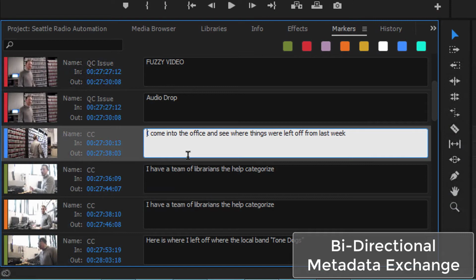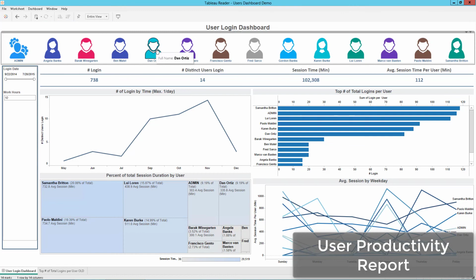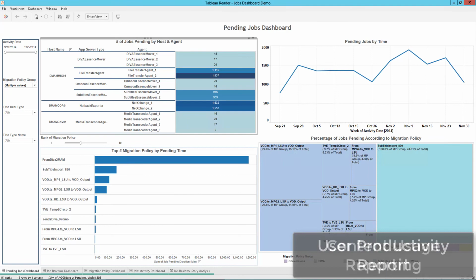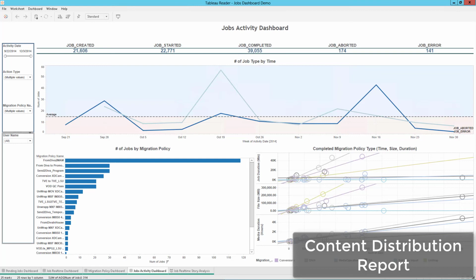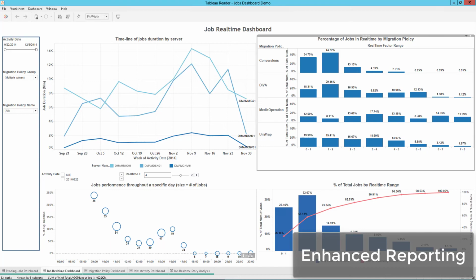With the Dalet Report Center, I can see how long it took each editor to edit content by the day, month, and year, as well as how many times content was used in sequences, how many times it was played out in traditional broadcast, or viewed online, thus giving management an outlook into bottlenecks and workflows, media usage, consumption, and a glance at the productivity of users.